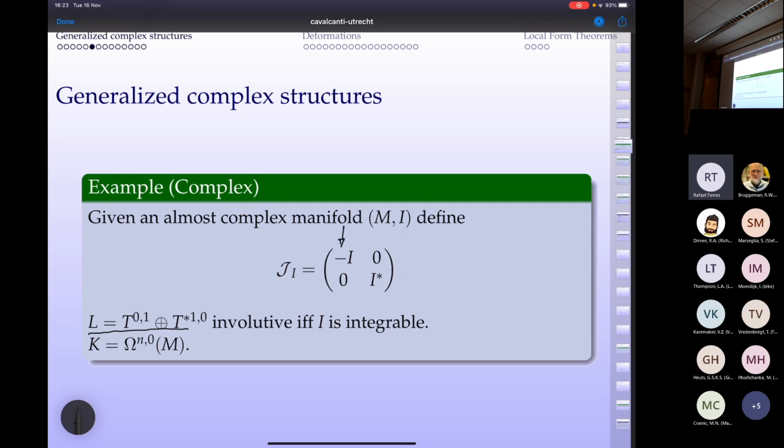And involutivity of this L is the same thing as involutivity of the plus eigenspace of I, which is the same thing as integrability of the complex structure. So an almost complex manifold is actually integrable as a generalized complex manifold if and only if it's integrable as a complex manifold. And what was that line bundle that you're talking about? It was just the canonical bundle of your complex manifold, so just omega n,0. Omega n,0 is locally generated by dz1, dz2, etc. It's decomposable, and there's no B plus i omega there. It's just 0, but it satisfies the condition. So if you pick a section of the canonical bundle, it automatically satisfies omega wedge omega bar is non-zero. It's a volume form everywhere.